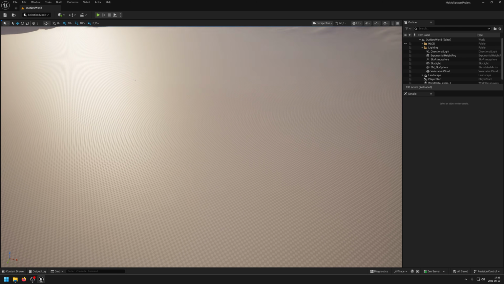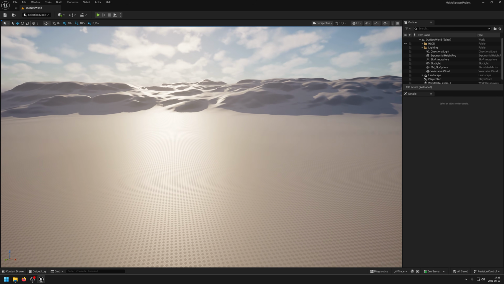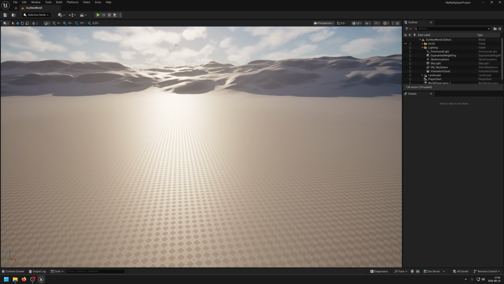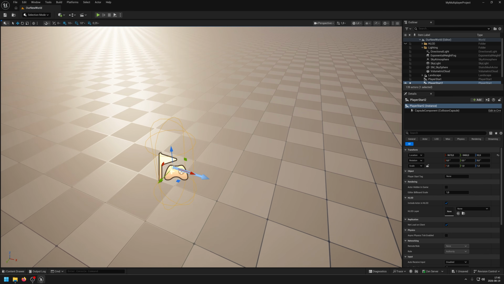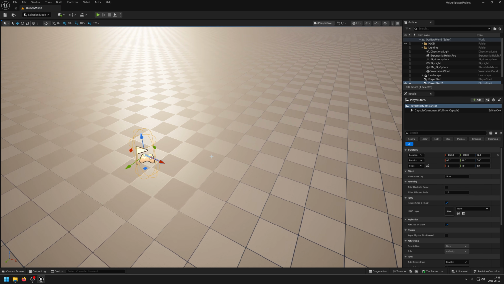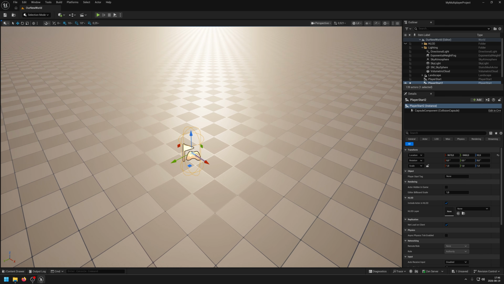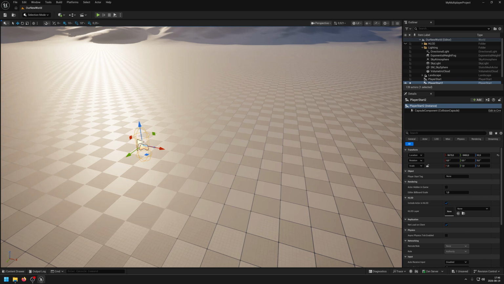So if you are in your level, you can just simply set up the spawning points by going up to this menu over here, which is the quick add menu. And then in here, what you want to do is to type in start. And you can drag in a player start. Now it will pick between these at random. So if you have multiple ones, it will just pick one location to spawn a player. And you have to do some coding to set up the player spawning. And then you can go crazy.